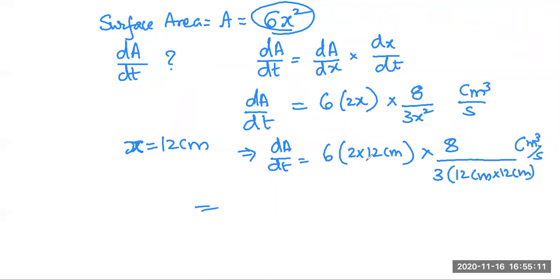So first look at all the numbers. This 12 centimeters cancels with this 12 centimeters. Then you have another centimeter here that takes this cube to square. Then we have 3 times 2, so nothing in the denominator. So 8 eights are 64. The units also have to be written: centimeter square per second. So finally check: change in the area, that's why I got centimeter square. Change in the time, that's why I got seconds there. So this is the final answer.